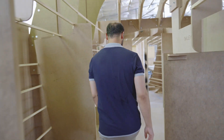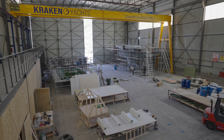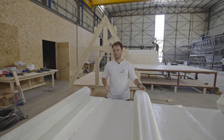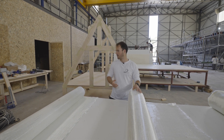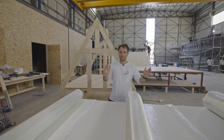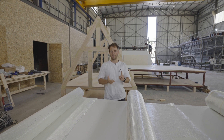Sit back and join us in our first episode, where Philippe will be showing you a selection of fibre mats used during the construction of our yachts. We are looking at some cloths and mats that we use in the production of the Kraken. This is probably the most common materials we use in lamination — there are about eight different ones in use, but these are the main ones. Principally, we use three different types of fabric: bi-axial, double bias, and CSM.